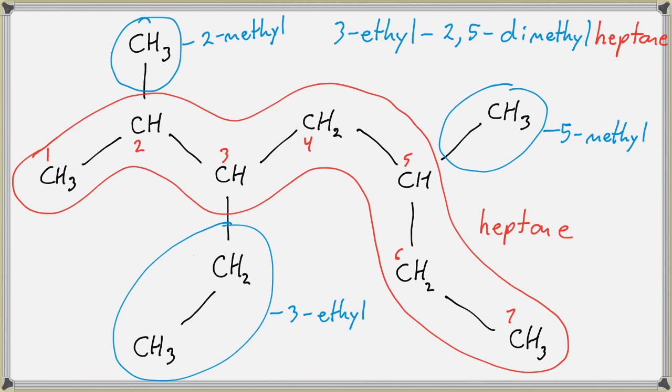Now, don't let this part right here mess you up. Even though this is a dimethyl, we don't go by the di in terms of alphabetical, or it would go before the ethyl. We just go by the branch name, and the branch is still a methyl branch, so it still comes after ethyl. So those are the four examples.